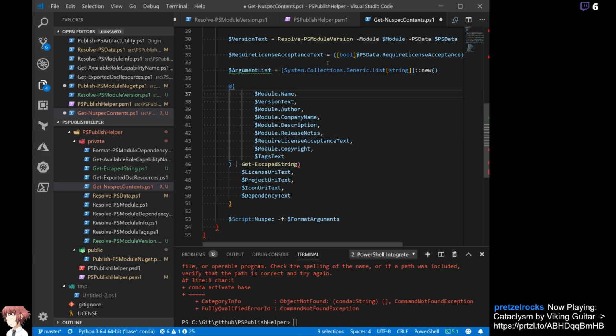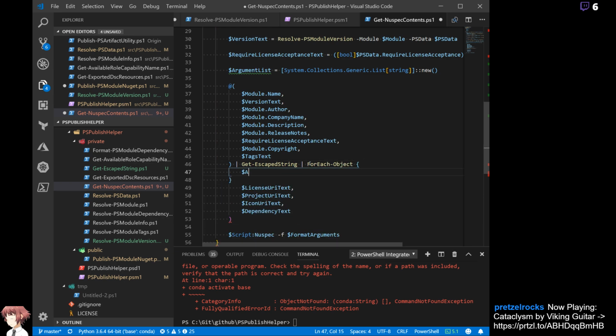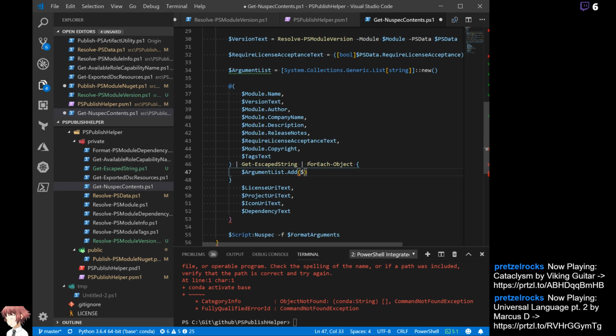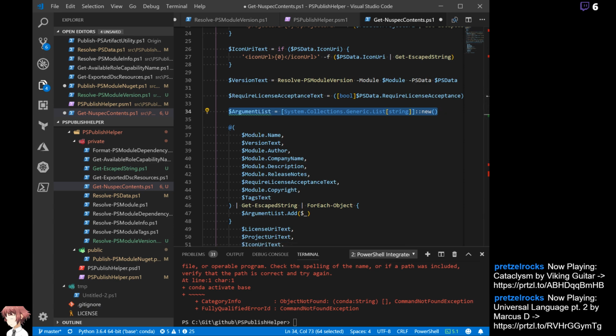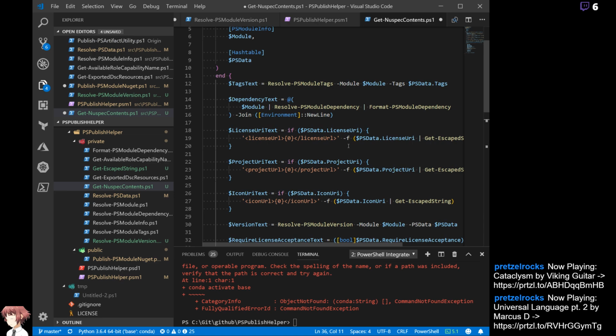And for each object, argument list.add. And then, so version text and tags text goes up there.